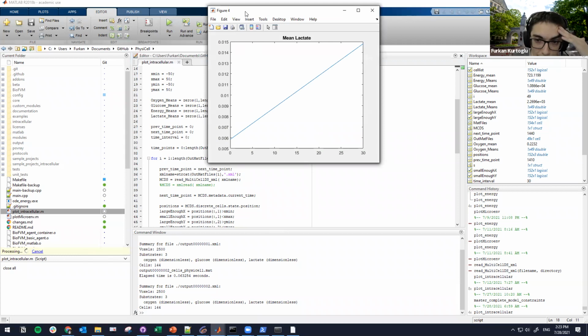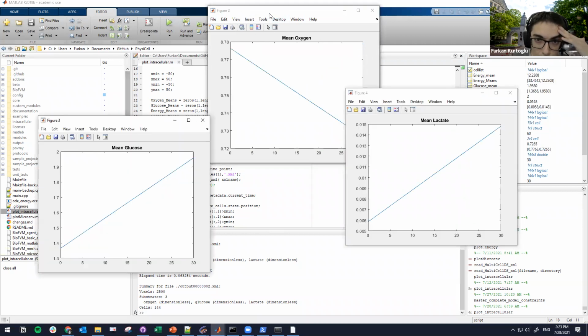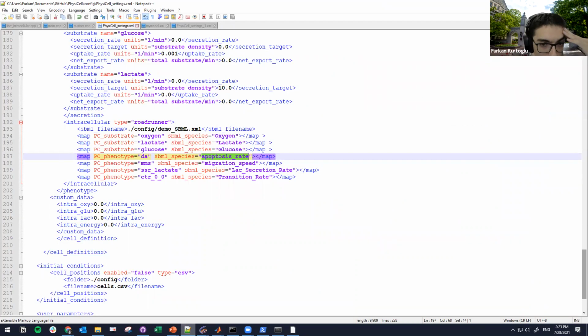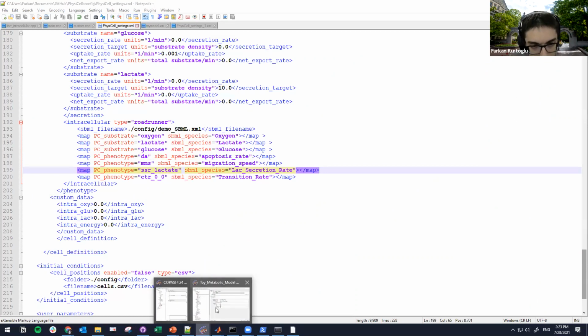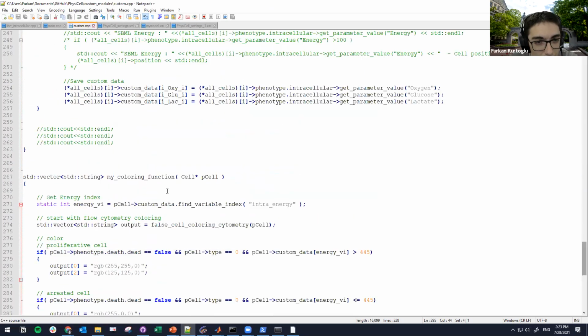Okay, we should have a very small value. Okay, energy is starting from 33. Why is that? Okay, let me go here. Did I remove something in here?